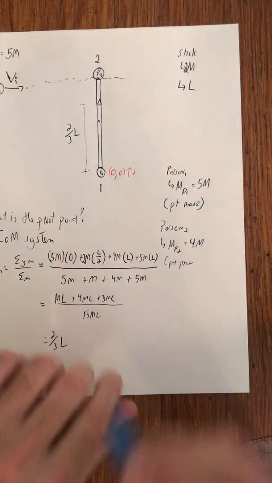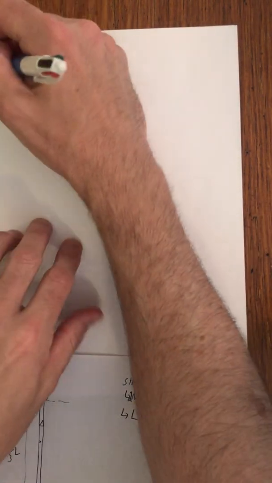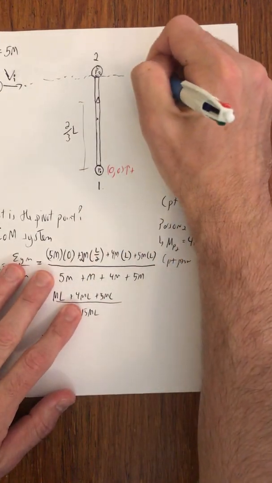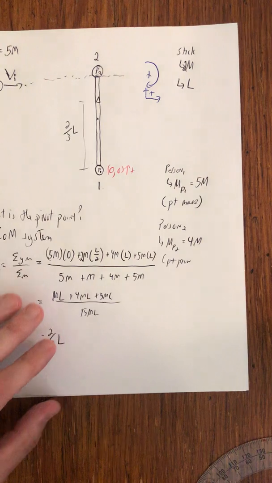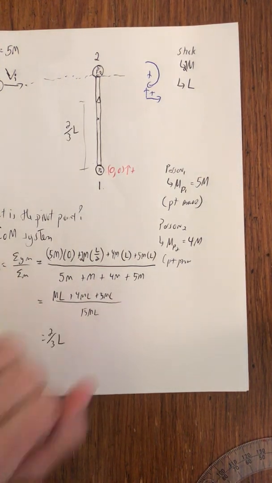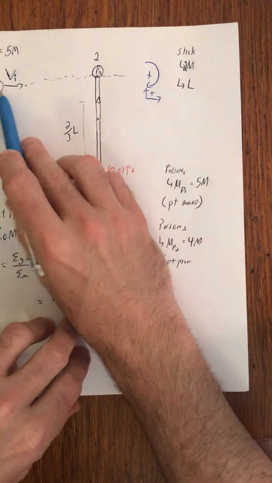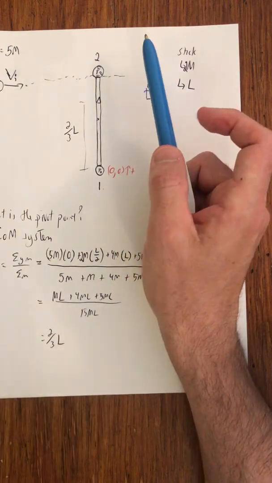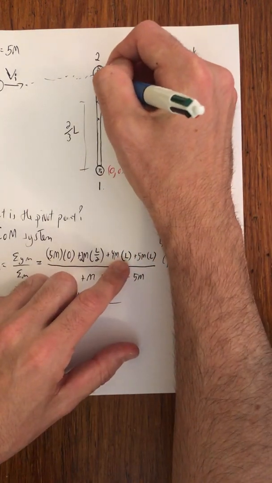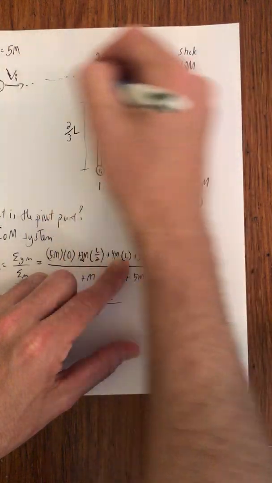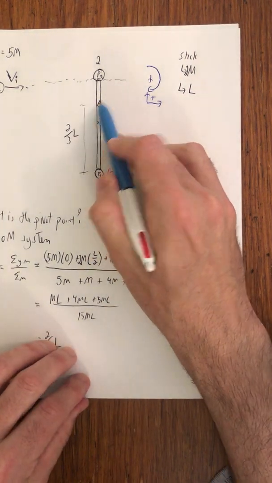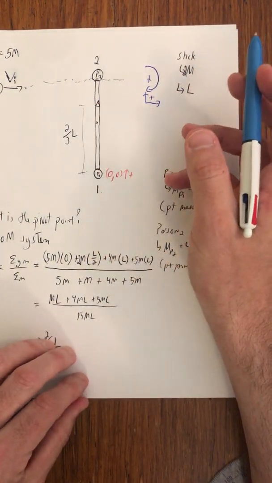So why is that important? Well, when I go to do L initial of the system is equal to L final of the system, let's do a declaration as well. This way, and this way, and this way are positive, right? Why is that important? Well, the initial angular momentum of the system comes from this object moving linearly, and so I want to know what the lever arm distance for that is. And if I draw in this VI's line of action, I can see that that lever arm distance is 1/3 L now. But until I knew where the pivot is, I wouldn't have known what the lever arm distance was.